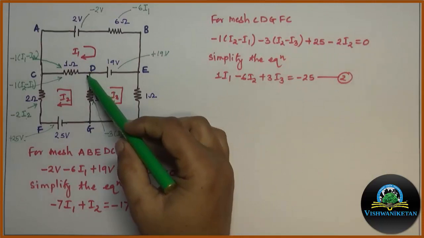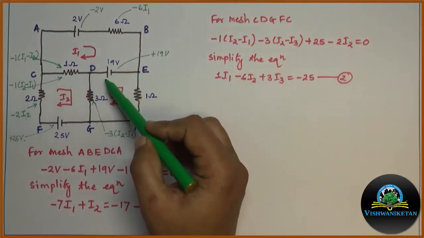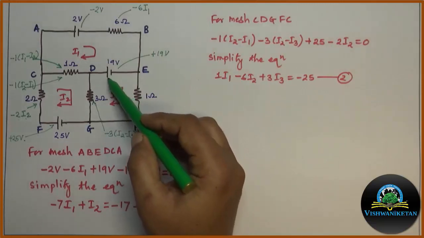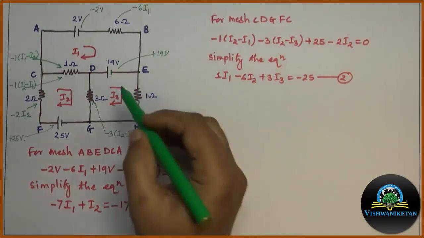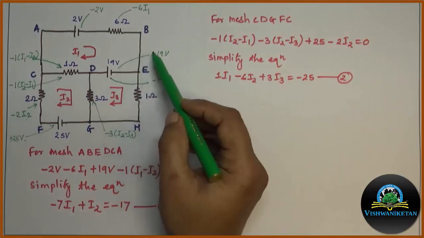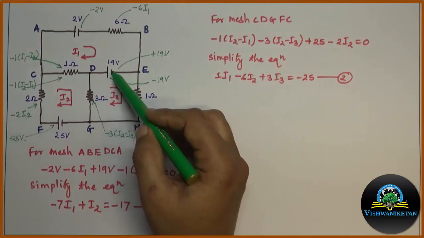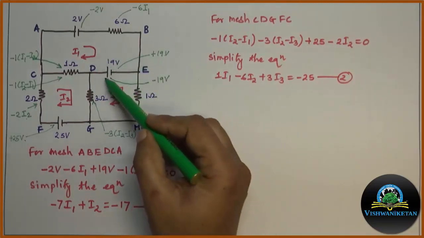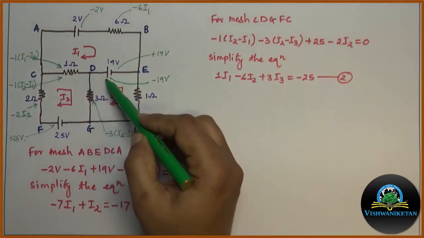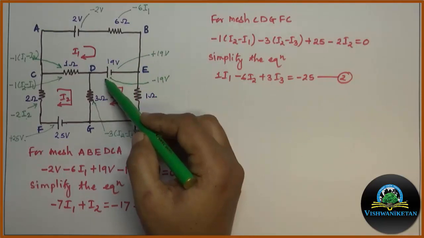We will start from D to E. Again we have the battery of 19 volt. When I am moving from D to E, the first terminal appears to be plus and the second terminal appears to be minus. Hence, it is a drop in voltage, positive to negative. Hence, in this case, for the third loop, 19 volt will be written as minus 19. For the previous loop, it was written as plus 19 volt because we were moving from E to D and the first terminal appears to be negative, second to be positive. In this case, it is opposite. First terminal is positive, second terminal is negative. So, the voltage is decreasing. In the previous case it was increasing. In this case it is decreasing.